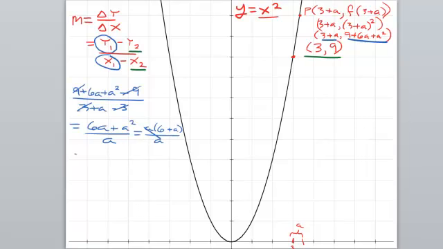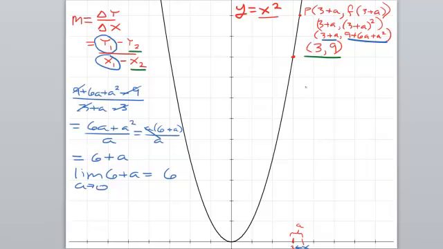and those cancel, and so your slope ends up being 6 plus a, and then we're supposed to take the limit of this as a goes to 0, right? The idea is we're taking the limit as this distance goes to 0, so we're letting this arbitrary x march closer and closer to 3. So if we take the limit as a approaches 0 of 6 plus a, that's just simply 6. So we just found the slope at this point of 6.